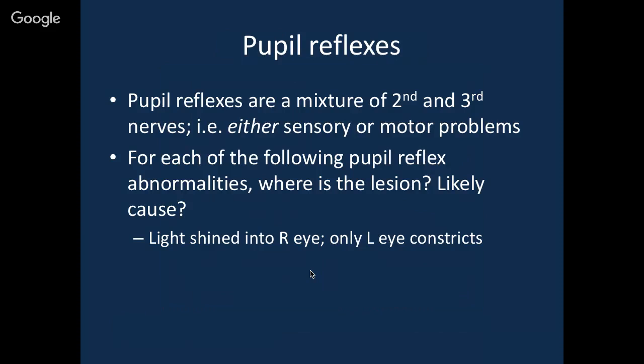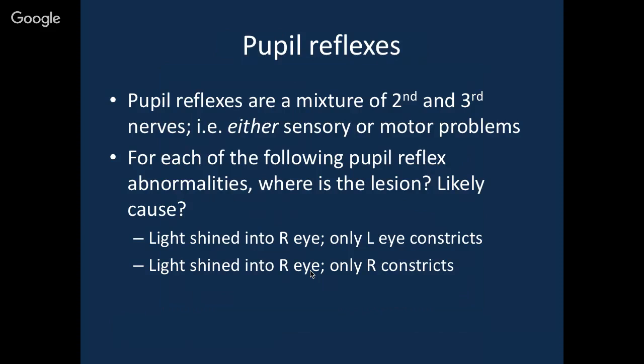So if the light is shined into the right eye, okay, I'm examining someone, I shine a light onto their right eye, but only the left eye constricts. Anyone want to tell me what the problem is? Of which side? Okay, I'm hearing some muttering of right efferent. When you shine a light, if the optic nerve is intact, it will take that back to the brainstem. It will then send signals via both oculomotor nerves to constrict the pupils. If you shine a light into the right eye, but only the left eye constricts, it means the message got there, but nothing came back to the right eye. So it's the right oculomotor that's screwed up.